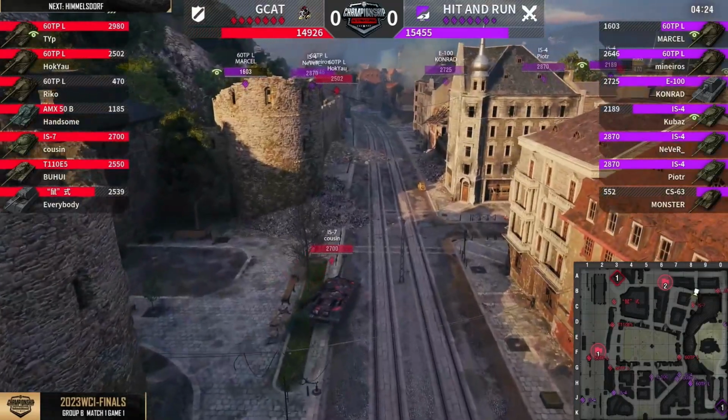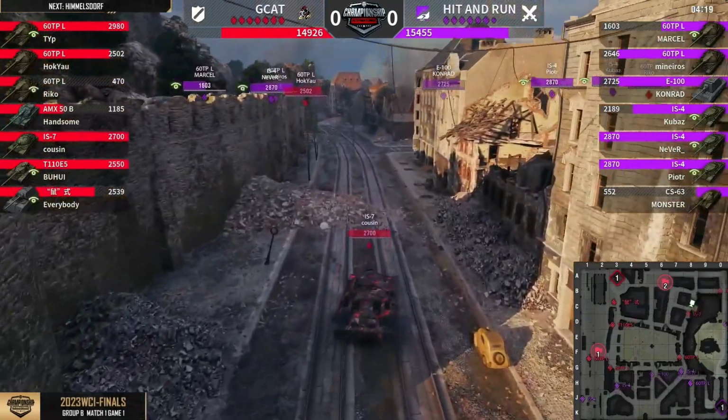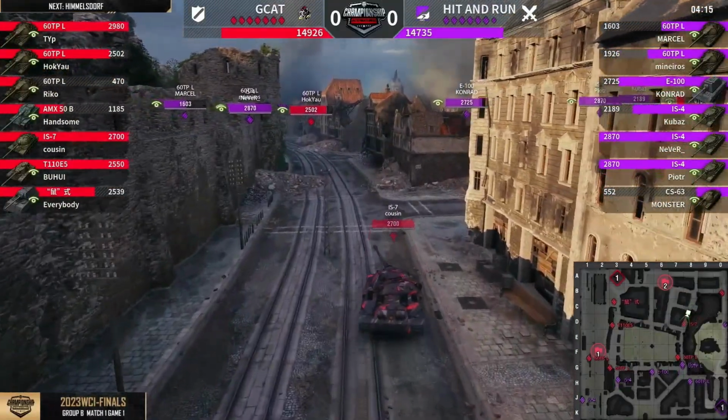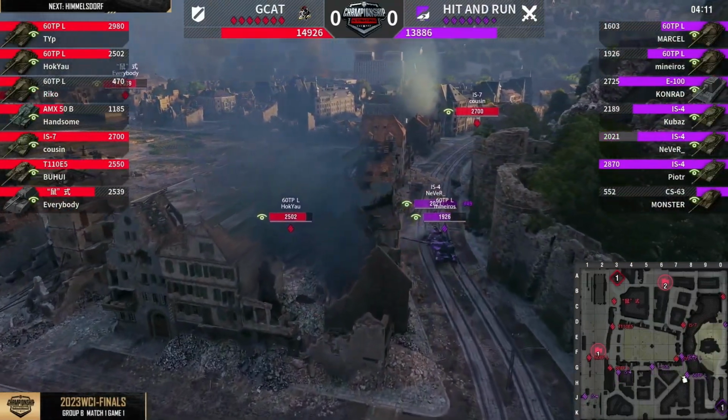Hit and Run here, despite having the medium tank, are up in HP, but the thing is they need to attack, so they are going to be driving into stationary guns. Cousin driving into that 8 line is going to reinforce it because Minairos and Never are starting to commit onto Hokyao.